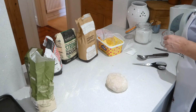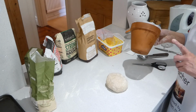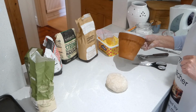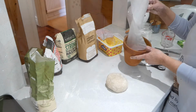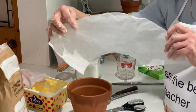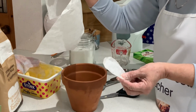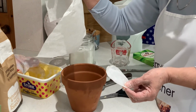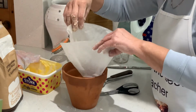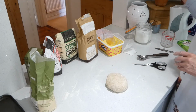Or if you're feeling really adventurous, you can even cook it in a flower pot. I promise you it's not been anywhere near the garden. It's a brand new flower pot that's only ever been used to cook with, but you need to line it with greaseproof paper, and you must remember to put a piece in the bottom, because as the bread rises, it rises downwards as well as upwards, so it will come out through the hole in the bottom. So you could use a flower pot, but make sure it's new and it's washed.